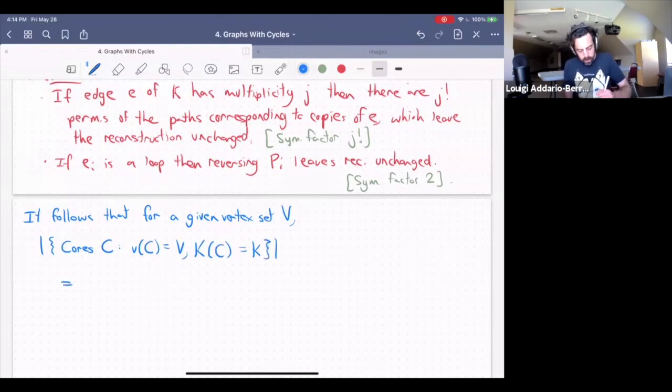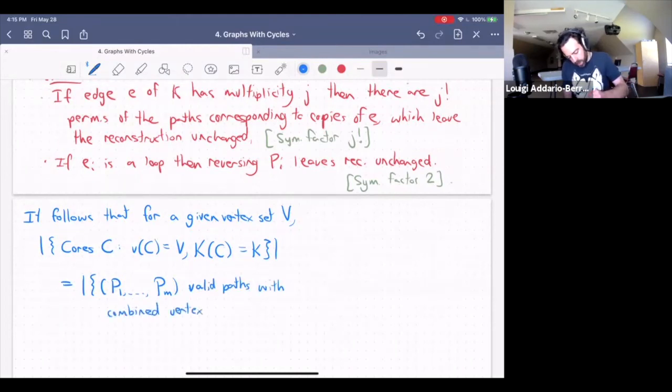is just the number of sequences of valid paths with combined vertex set V, the remaining vertices. So we have to use the vertices of V which do not appear in K to build those paths, and then we have to add in our symmetry factor.